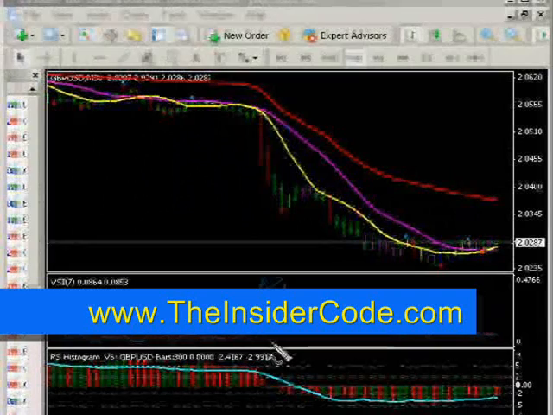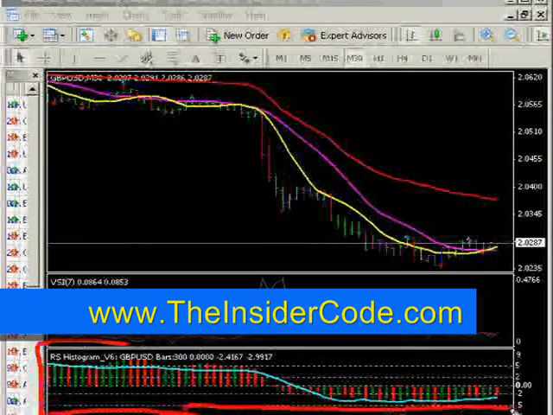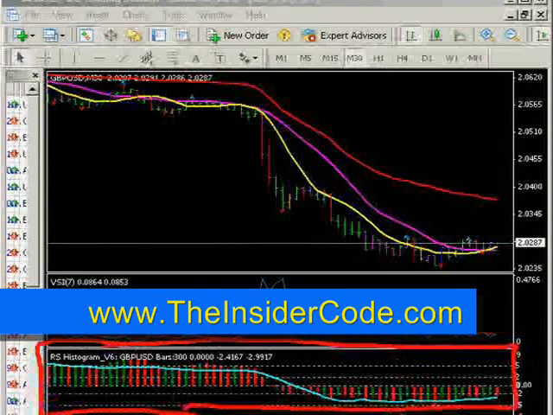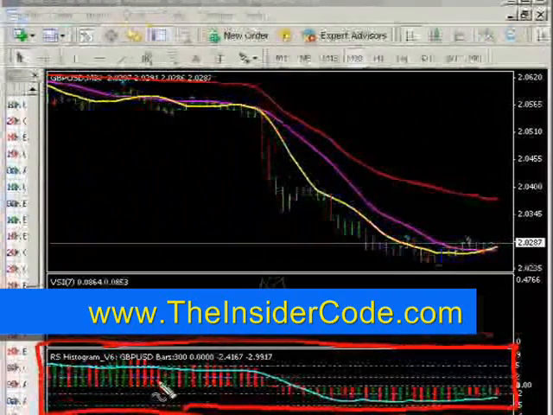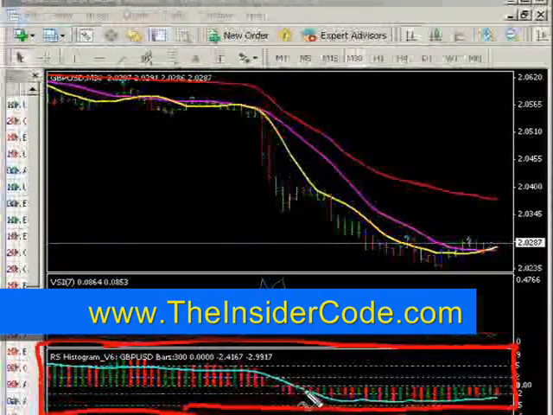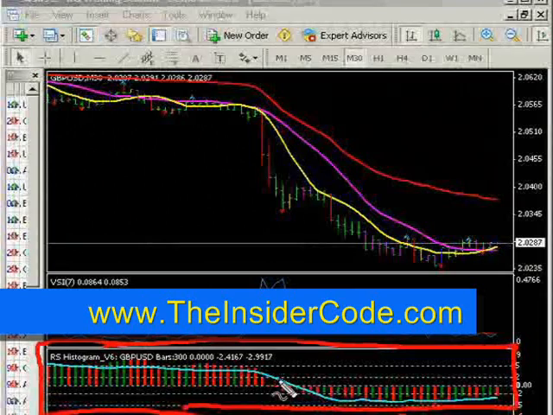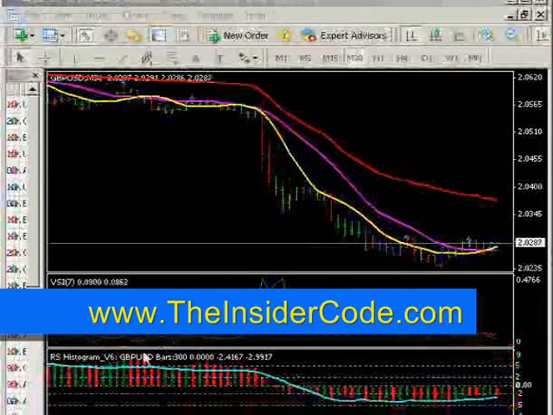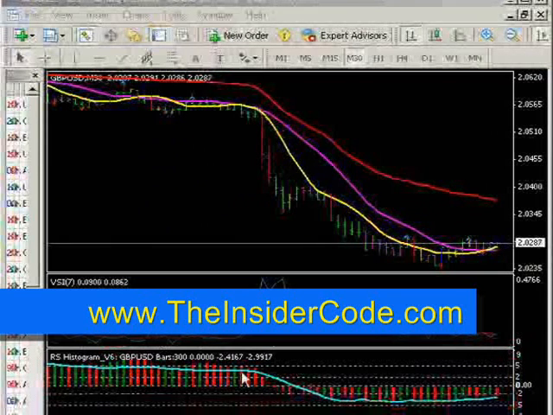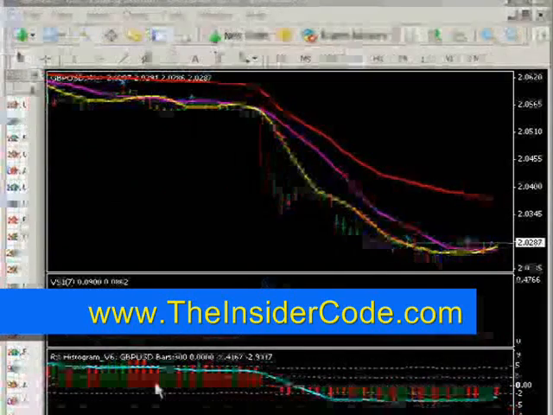The real thing that I'm very excited about is this little bad boy down here. And this is probably the closest thing to gold as I can find. The theory that goes into this, I won't bore you with all of the details, but basically what we're doing here is presenting a histogram that will help us to identify strength and weakness.